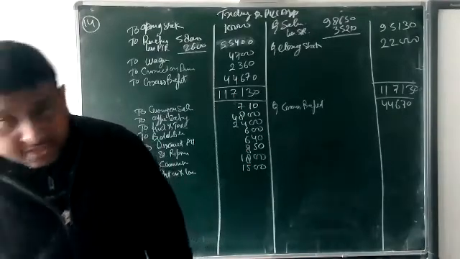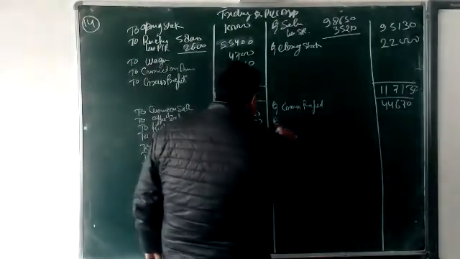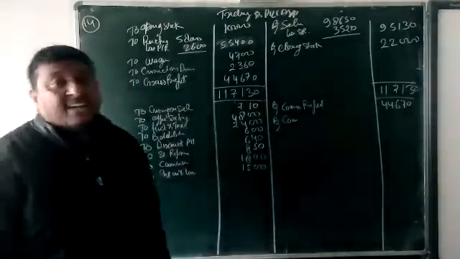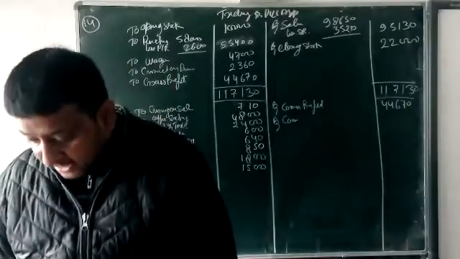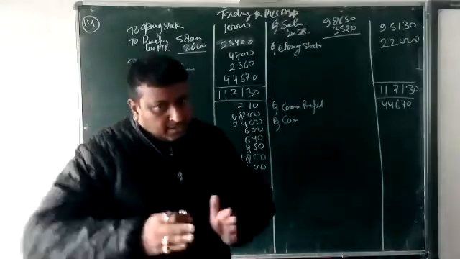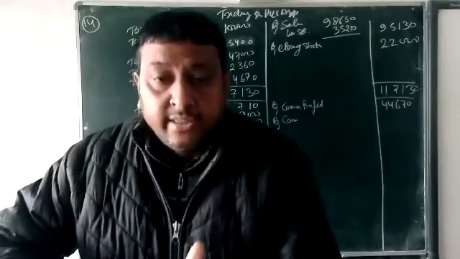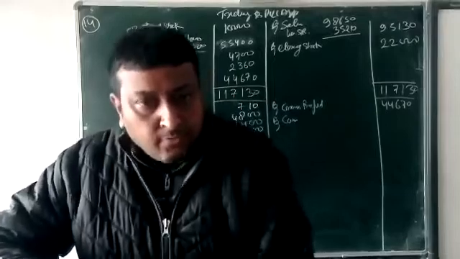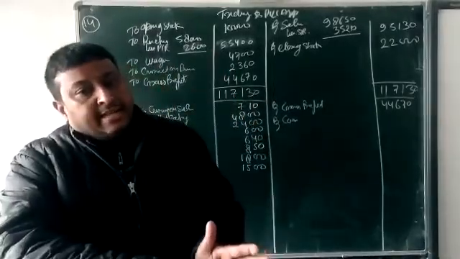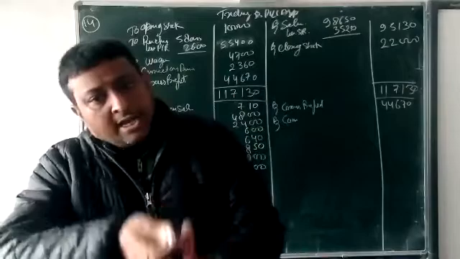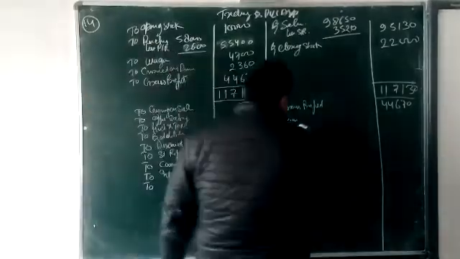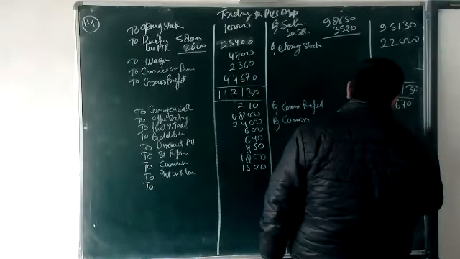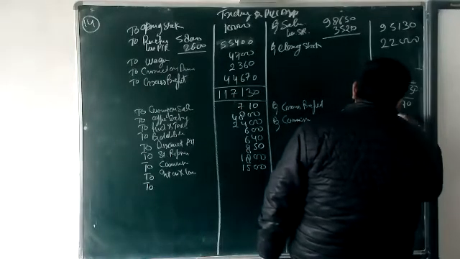Next, commission. Credit side is given, put it on that side. No sir, no credit is given. But on the credit side, just see the side. What is given on the credit side will be a liability or income. And what is given on the debit side is surely an asset or expense. Commission amount, 1,200.